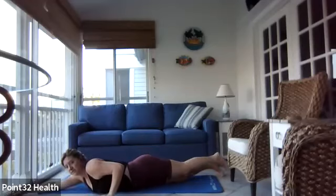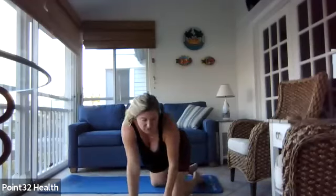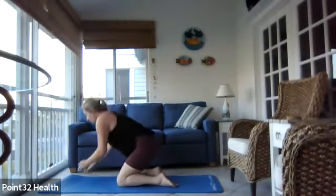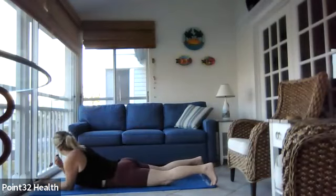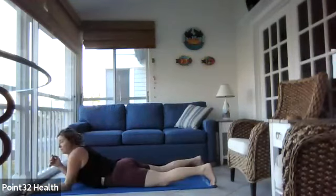You're going to lay on your stomach here, elbows underneath shoulders, Sphinx pose. Hopefully you guys can still hear me, please pop in the chat if you cannot. Come into Sphinx pose here. Elbows underneath the shoulders. Heart pulls through. Take a full breath in and a long breath out.